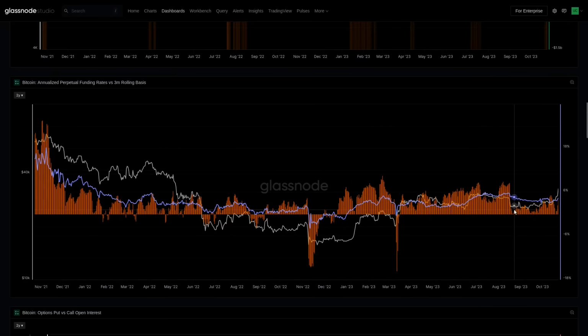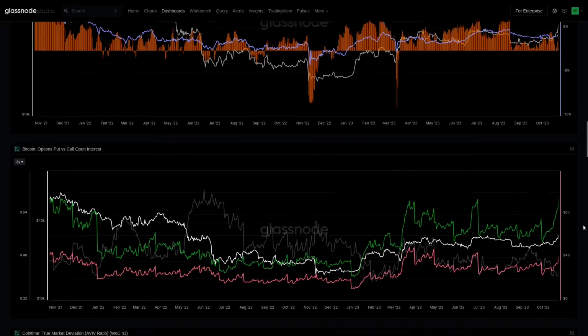Interestingly, even though there's no question that futures markets have played a significant role, we can actually see that the funding rates are relatively cool, and they actually cooled off in the lead up to the rally from 30 to 35. So they're a part of the equation, but this gives me an indication that it may be part of it, but it may not be the only driving factor. That's where we have to go and look at the spot market as well, because there are going to be dynamics there affecting it as well. And also, funding rates are now at like 2.5%, 3%, which is much less than US Treasury yield. So it again shows that there's been this apathy certainly over recent months at the very least.